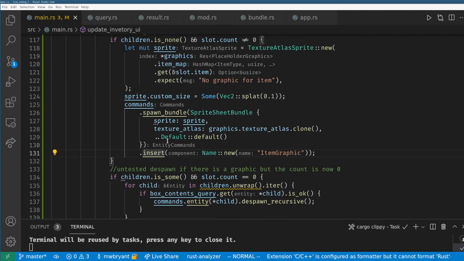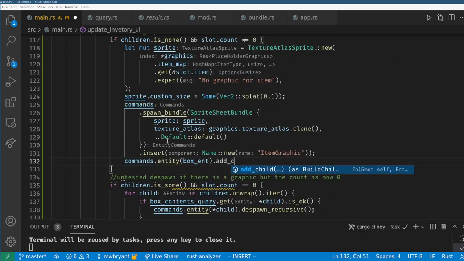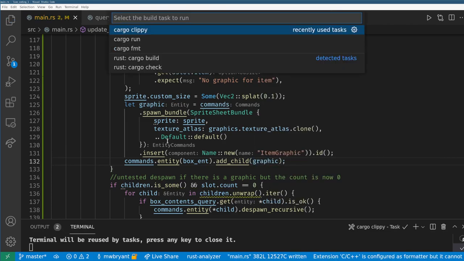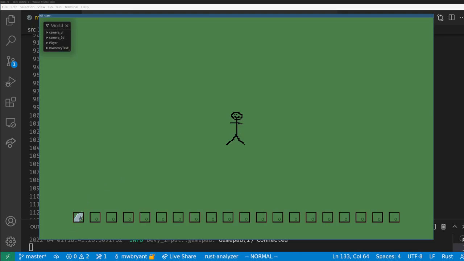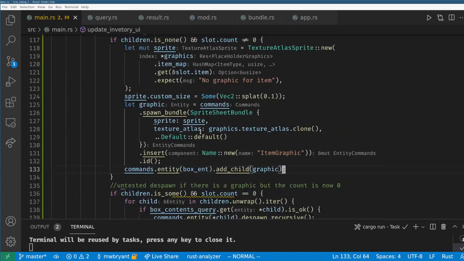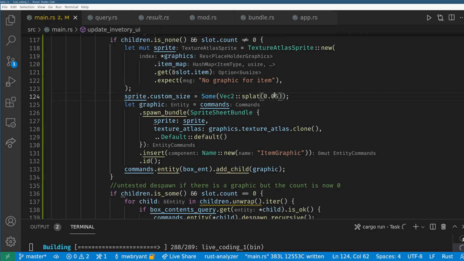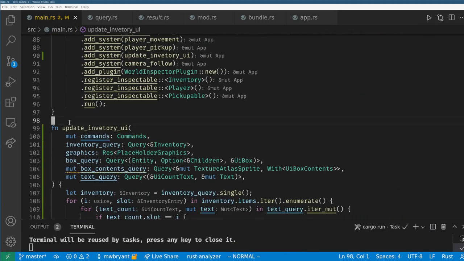This is really gross. I'll go back over and explain this if it works. Commands.entity box entity dot add child. What graphic, cool. So we can get the entity, get its ID, graphic, dead code. I have not used the contents. Ooh, one, and it's there. Let's make it a little smaller. But we did just successfully pick up an item. We have one flint in our hands. Okay, let's make a test drop item.